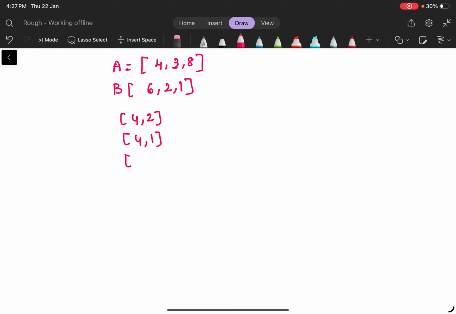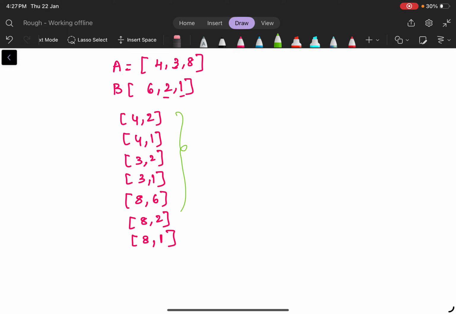If we choose 3, the possible pairs are (3, 2) and (3, 1). Similarly, if we choose 8, the possible pairs are (8, 6), (8, 2) and (8, 1). The total possible pairs are 7.